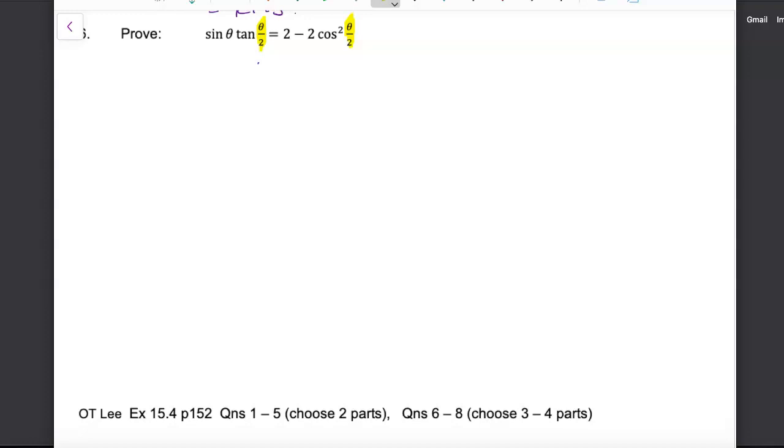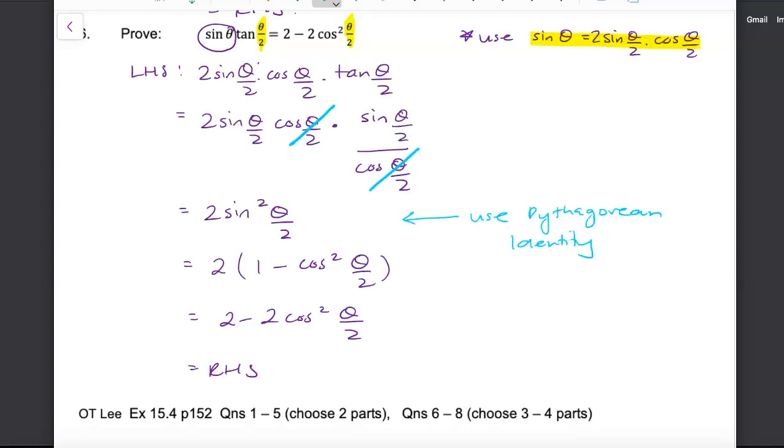So I'd like you to think back to our identities and how we can express them using that idea that on the left-hand side of that identity is, say, theta. So on the right-hand side, that would be a half theta, and how we can use that identity. So pause the video and see if you can work on perhaps the left-hand side to equate the right-hand side.